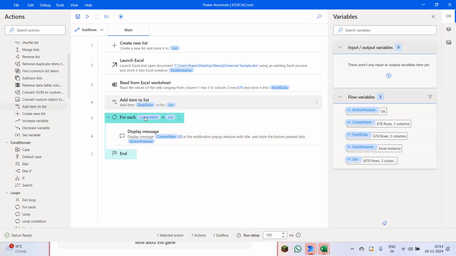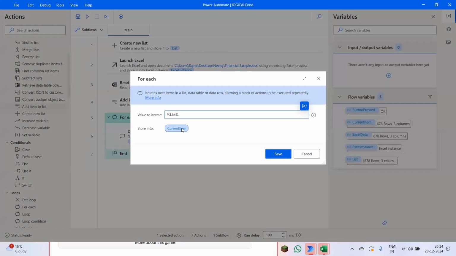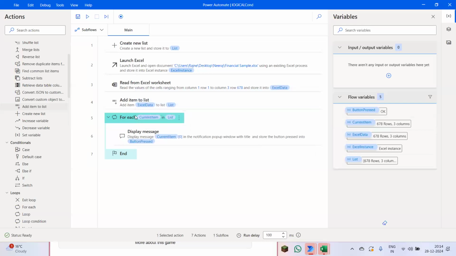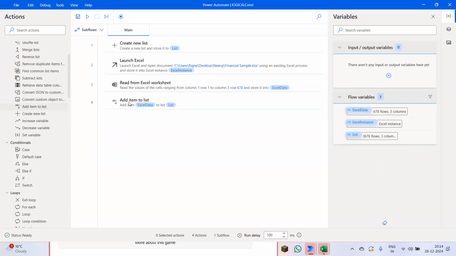It is running only one time, so I need to run it multiple times. I will use for each, store in the current item. Again, add item into the list.